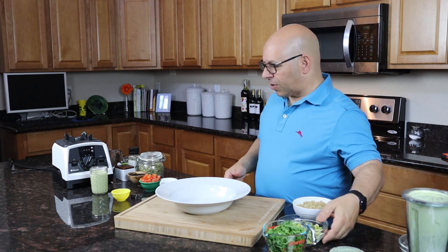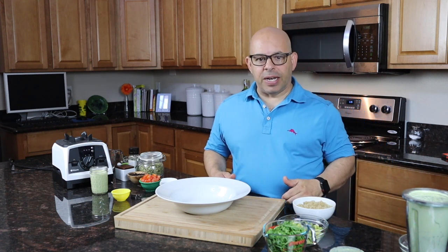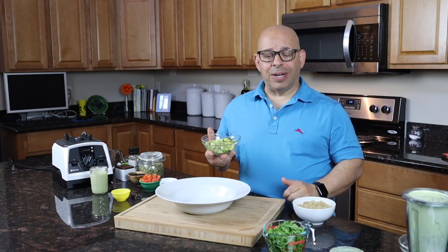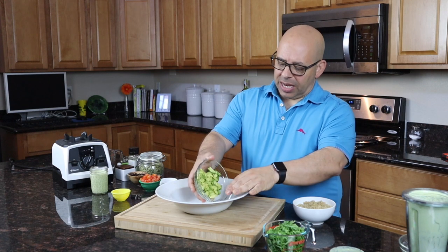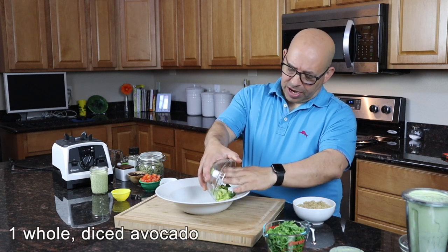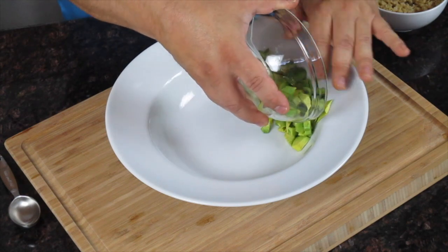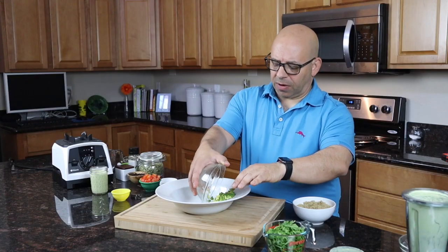It doesn't really matter what you start with, but the very first ingredient we're gonna put in is our avocado. This is a whole avocado diced up, right? I'm just gonna lay it in here and kind of put it all in a row here, okay? Because we're gonna put each one of these things in its own little row. So you got a whole avocado right there.